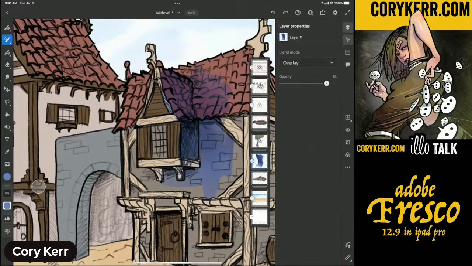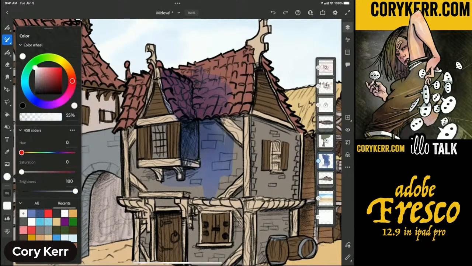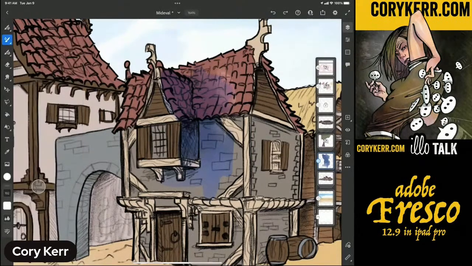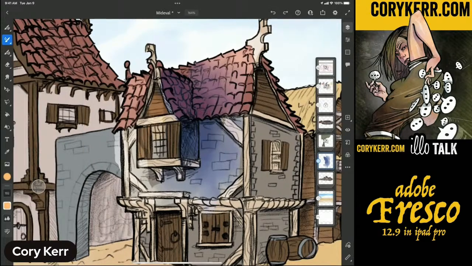And I might come in here and just drop my opacity down a little bit, but I can also come in and I can hit like a white, and I can sort of wash this out a little bit and make it a little bit brighter. And so it's just a really nice way. It's like all the fun things about watercolor with none of the annoying things of having to mask stuff off and things like that, because I already did that digitally before. So I'm going to warm some of this up and add some yellows into the front here.